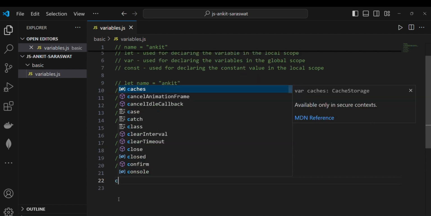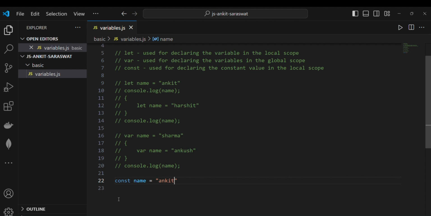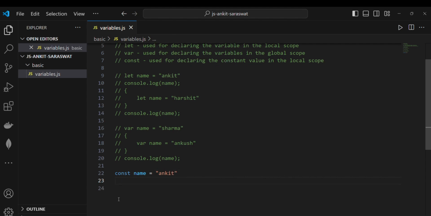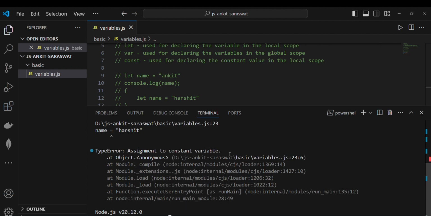Let's see. If I say const name is Ankit, and if I try to modify it, like name equals Harshit, I'm expecting an error because we cannot declare the value with const again.